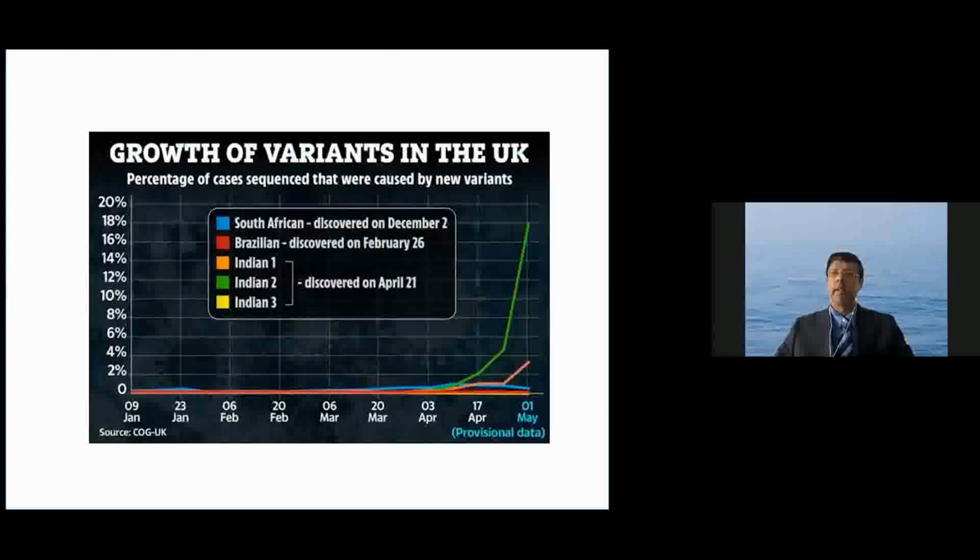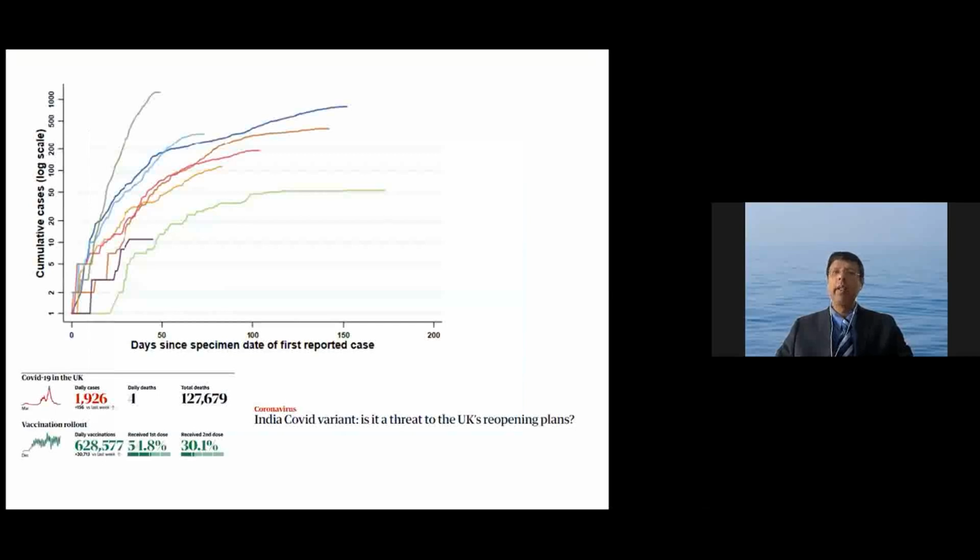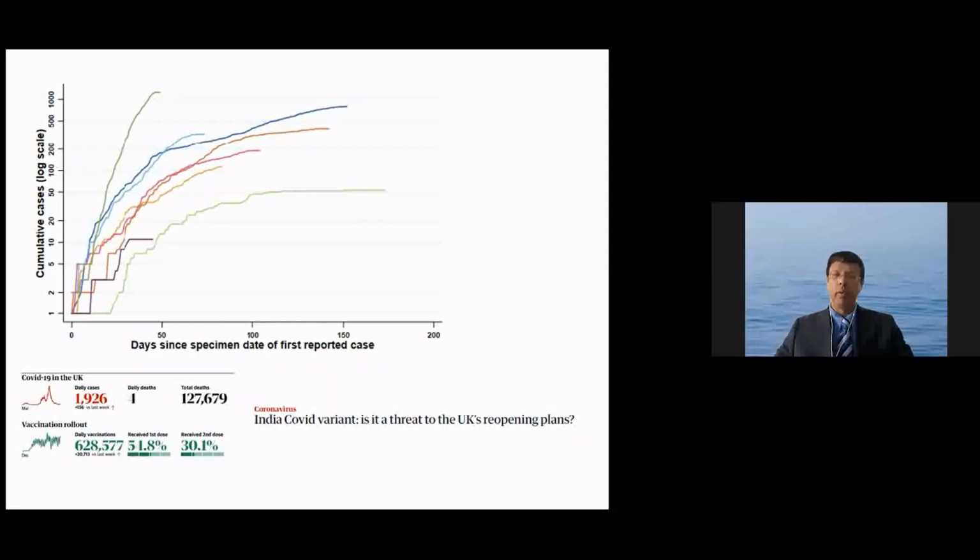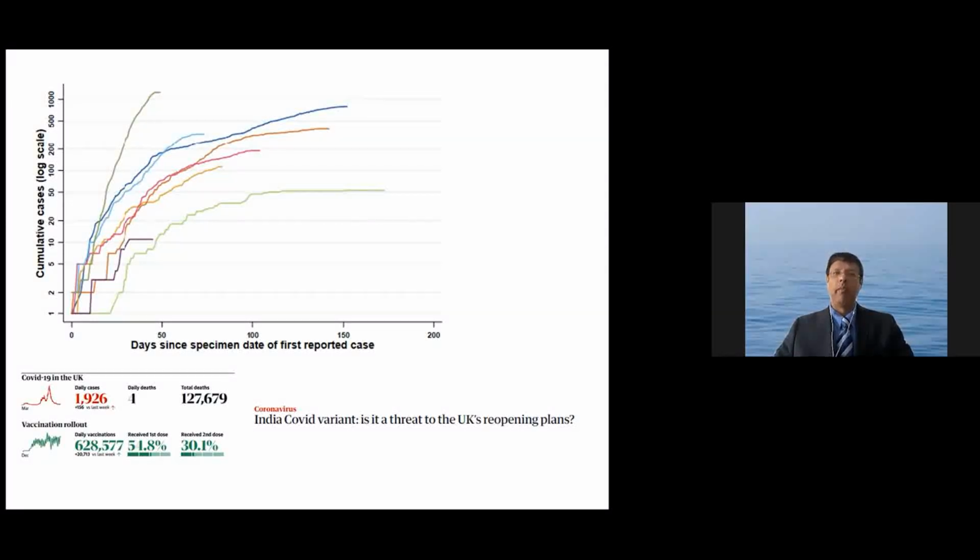And this is again shown in this figure, where you can see in the green line, the subvariant 2, the Indian variant growth rate being very rapid compared to the other variants listed in the graph, such as the South African and the Brazilian variant. Again, it is shown in this graph too, where the line at the upper end of the curve that's in green is the rate of growth of the subvariant 2 of the Indian variant.